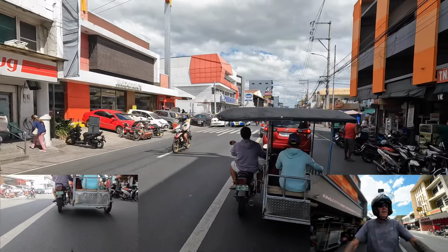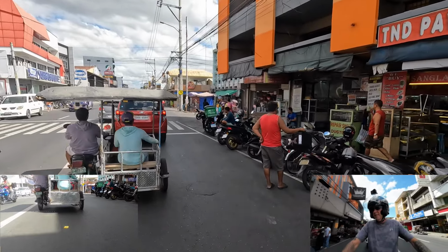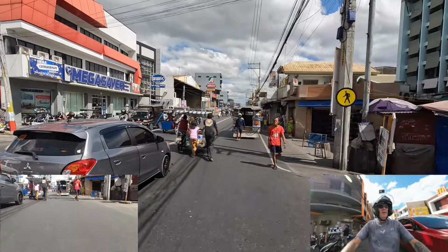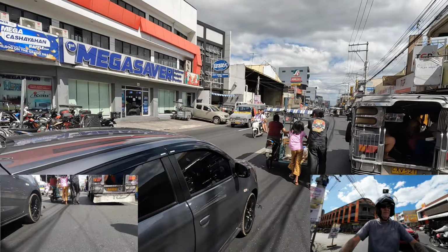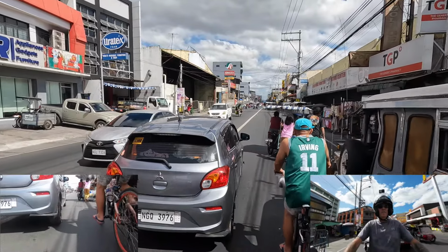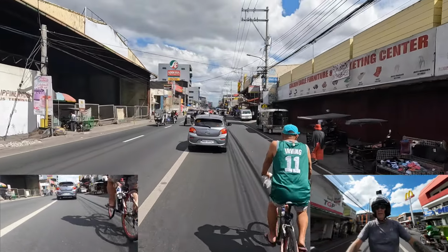That's just me. Here we are, downtown, all right? You guys know where I'm at, you should know. And let's go up the right hand side. All right, so now you got somebody whose little trike ran out of gas or something. There you go. All right, Irvin.